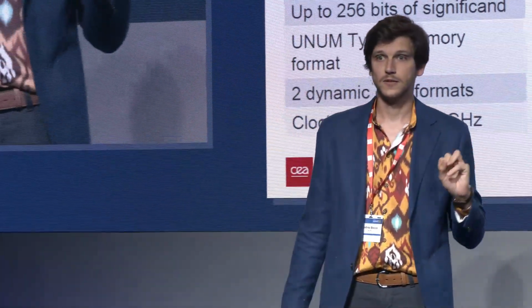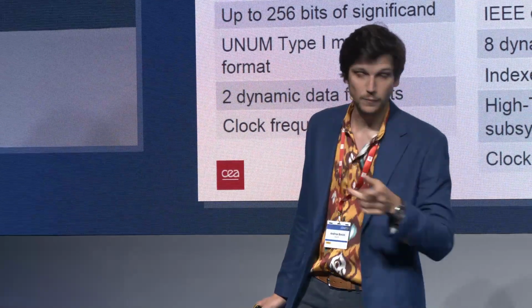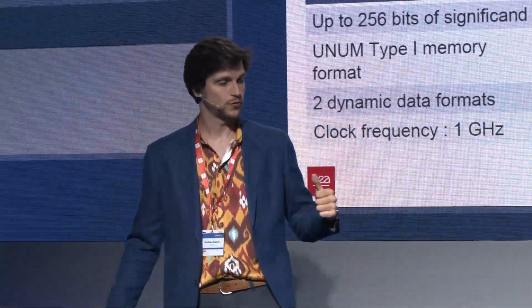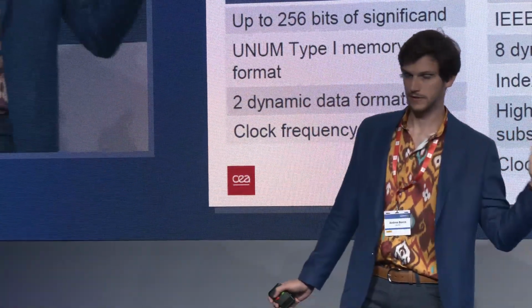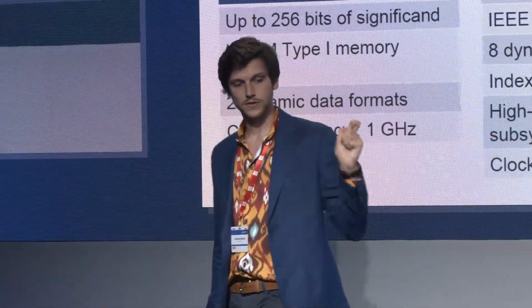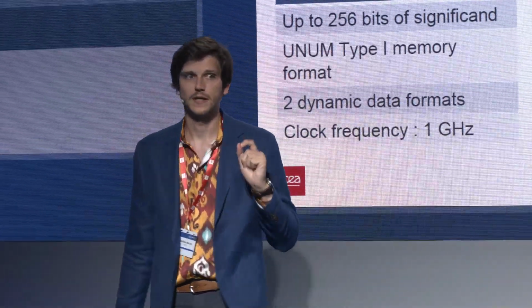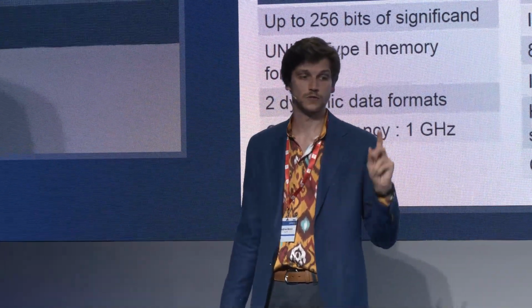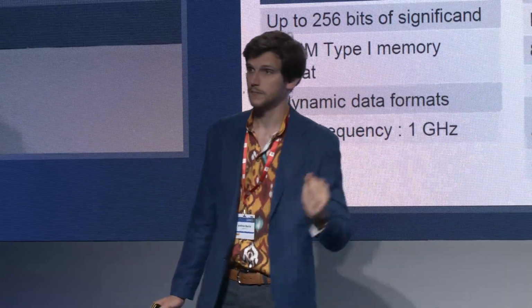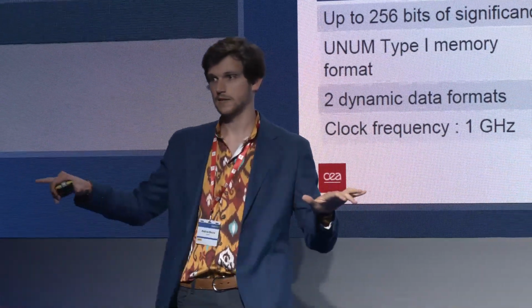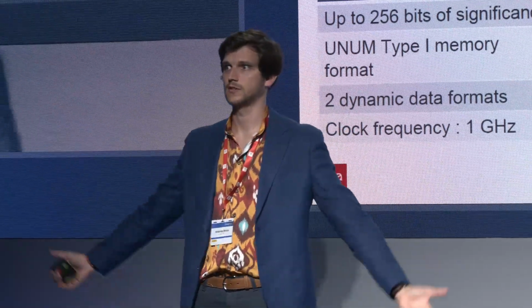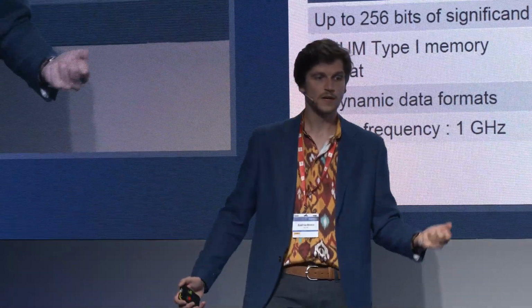Then we had the second tape-out, the EPAC 1.5, and here we did a major reconstruction of the architecture. First of all, we support 512 bits instead of 256. We support the extendable memory format from the IEEE 754 standard. We support 8 dynamic data formats, indexed load and store operations with all misaligned data, packed as much as possible in order to maximize the efficiency when dealing with vectors. And the working frequency is still 1 GHz.